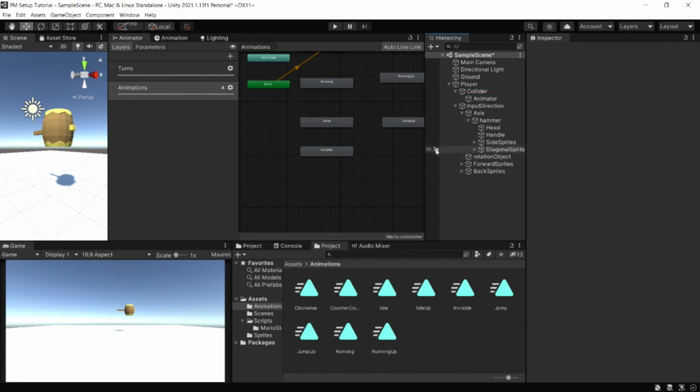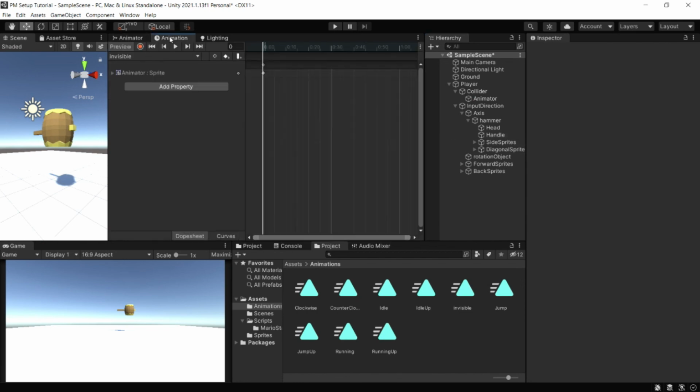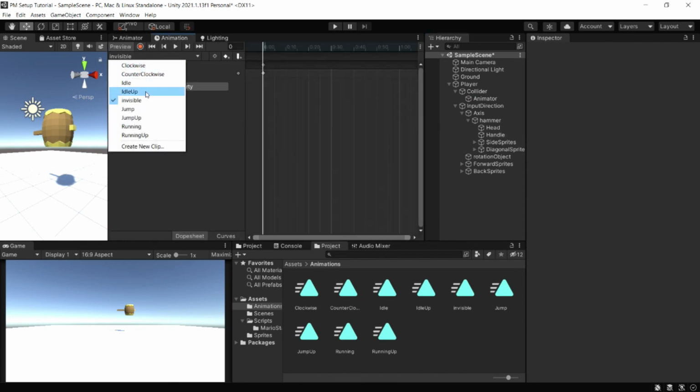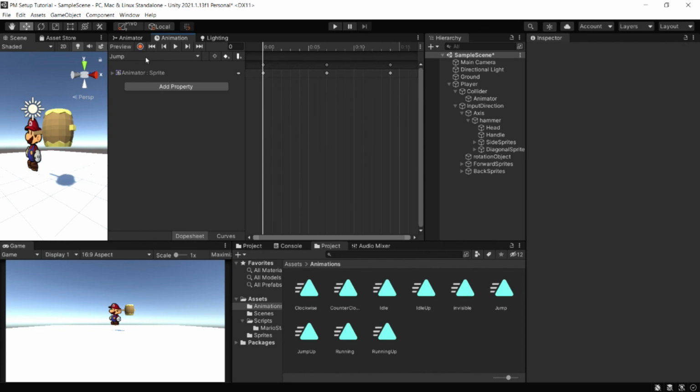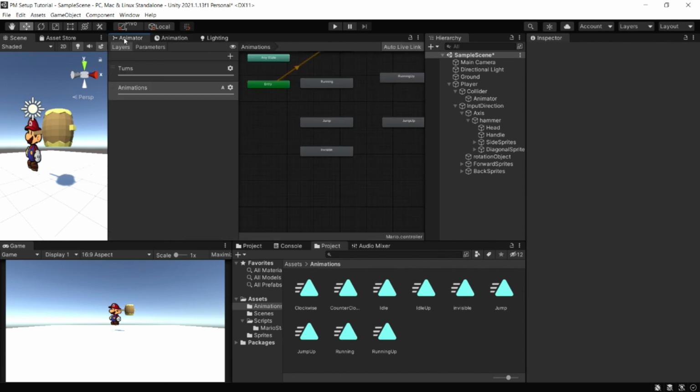Now I'm going to quickly go to the animation tab and change to a different animation just so that Mario actually appears, but don't actually change anything about the animation.